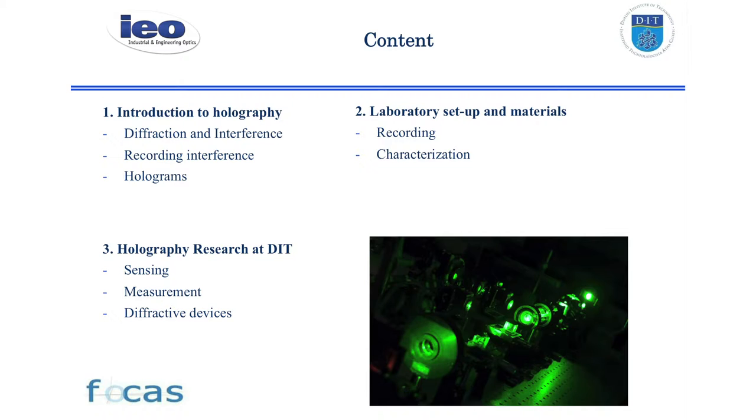A little bit of background to holography, and just to talk about the setup that we use in the laboratory to make holograms and the specific research that we do at DIT. This is a slightly out-of-date picture of our research group, and my acknowledgments to the people there because a lot of what I'll speak about now is done by them. There's myself and three other staff members in the School of Physics, and there's a variety of postdocs funded by Enterprise Ireland, and postgraduates doing their PhDs or MScs with us.